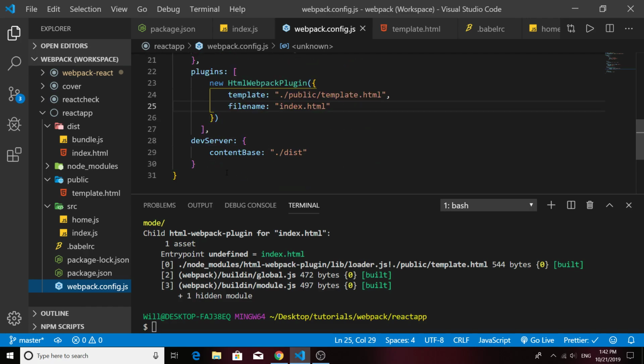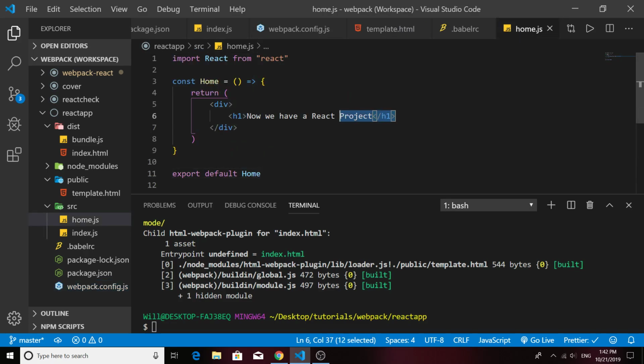Alright, so if we run our dev server, will we actually see this message here that we've included in our JSX file, our React file? And if we see that, then we know that we've gotten through everything we needed to get through today, which is to set up a basic React project. All right, so let's run our dev server.